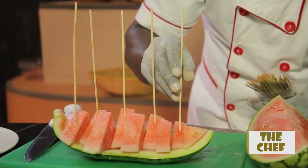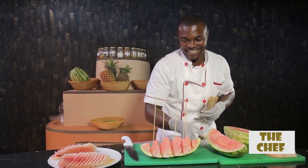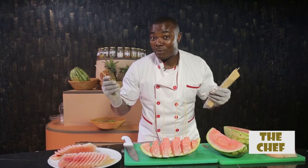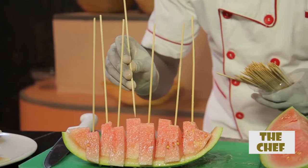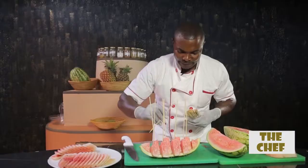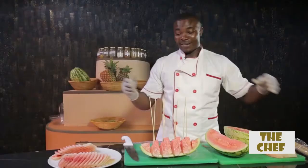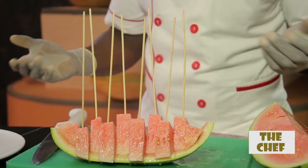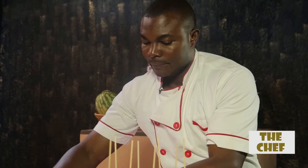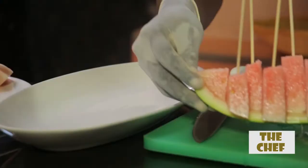I'm going to turn my board. I'm loving this. Remember, like I said, you don't have to be a professional to do all these things. It's just a few skills, a little practice here and there, and you are getting there already. So I have a beautiful, those who watched Pirates of the Caribbean. I love this already. Look at that. So I'm going to set this on the side, get my beautiful bowl, and set it on.